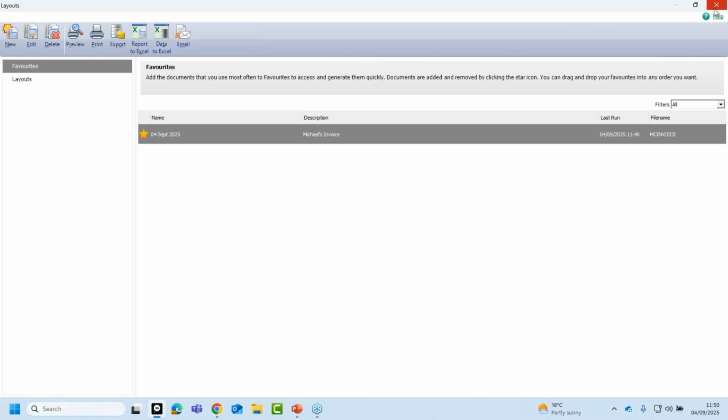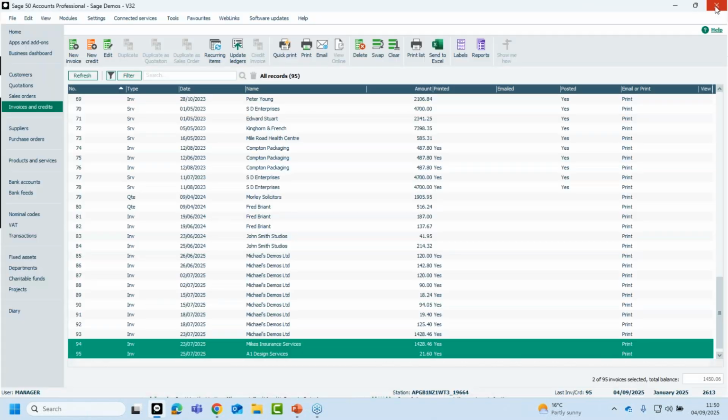Final thing to quickly mention is you've invested all that time in getting your layouts how you want them to look. Back them up. If you make similar changes to your reports, back them up. Take a layouts only backup or a reports only backup. Easy to do. So File, then Backup.